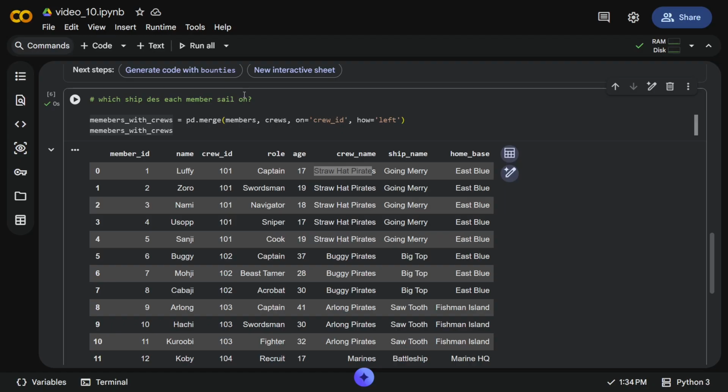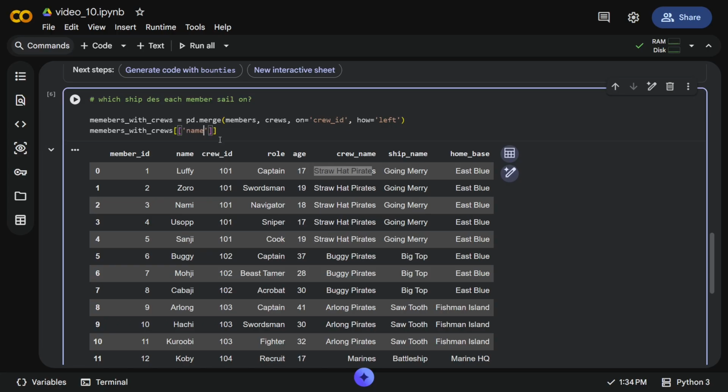So then, to answer our question properly, we display our members_with_crews, but just some columns we like. We pass in a list of just the name column, the crew name column, and the ship name, for example.